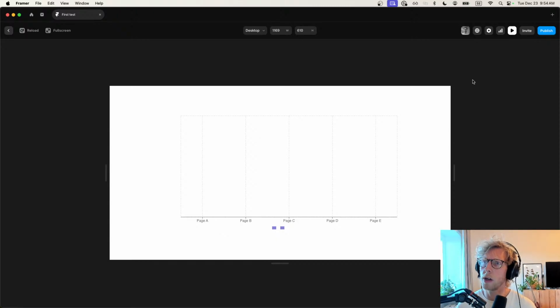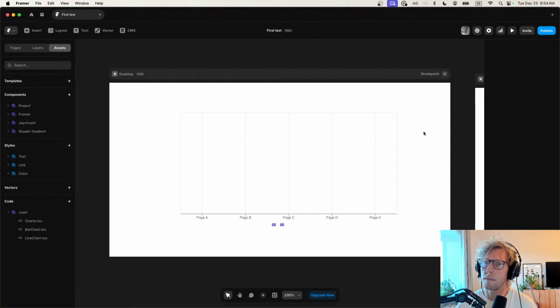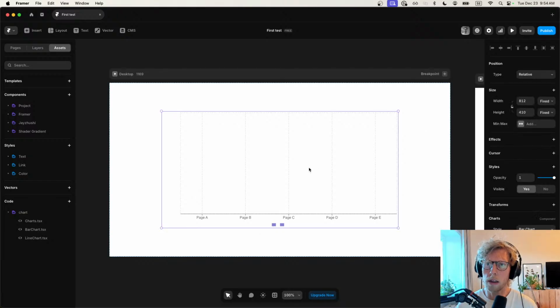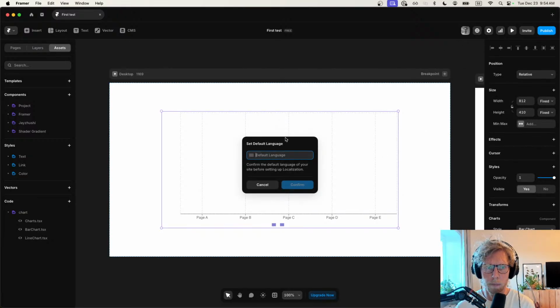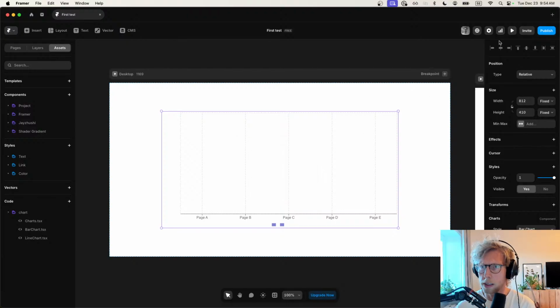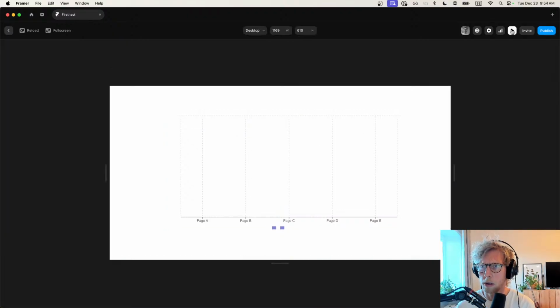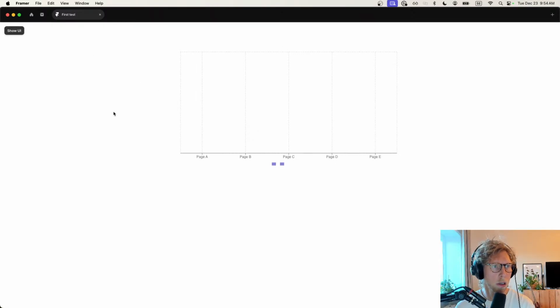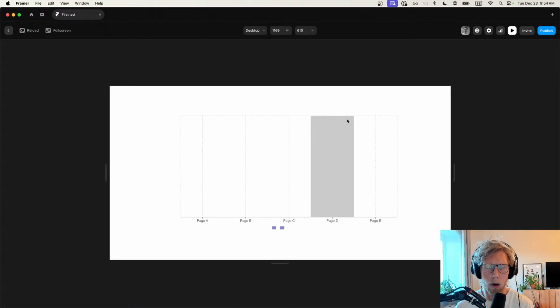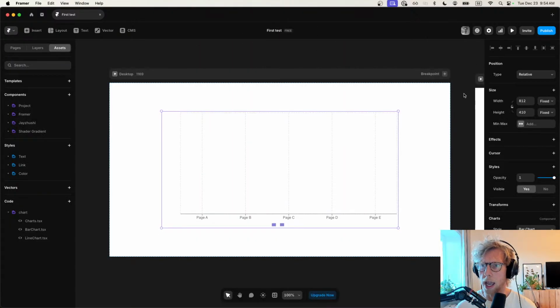We can't. Where do we log things when we're working in Framer? Do we have to go to this one? Localization, that's not what we want to do. Sure, we want to preview, but we want to log things. I feel like we're kind of handicapped in here a little bit.